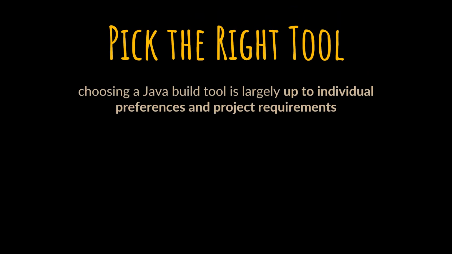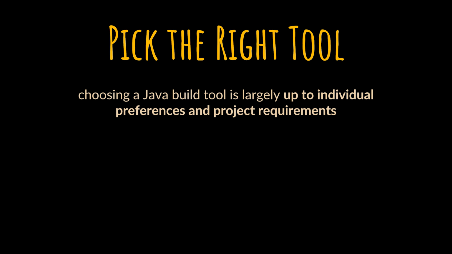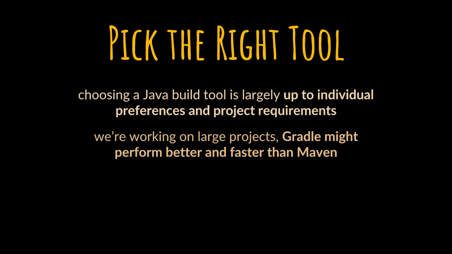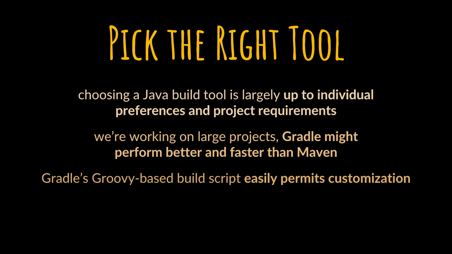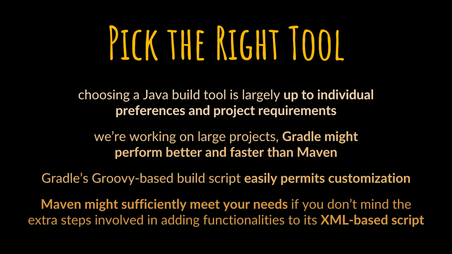You see, choosing a Java build tool is largely up to individual preferences and project requirements. If we're working on large projects, Gradle might perform better and faster than Maven. If we mainly handle smaller projects, the difference in Maven's performance can be negligible or irrelevant to our decision. Additionally, Gradle's Groovy-based build script easily permits customization if your project needs lots of bells and whistles.